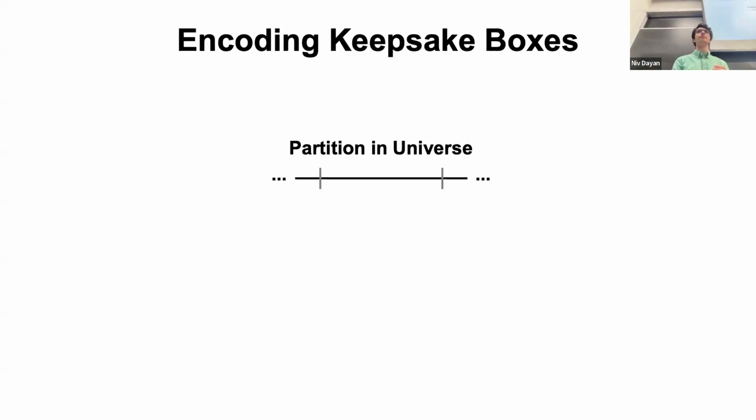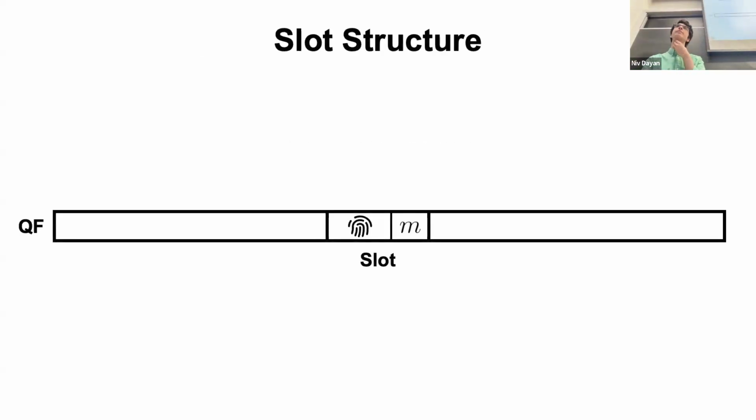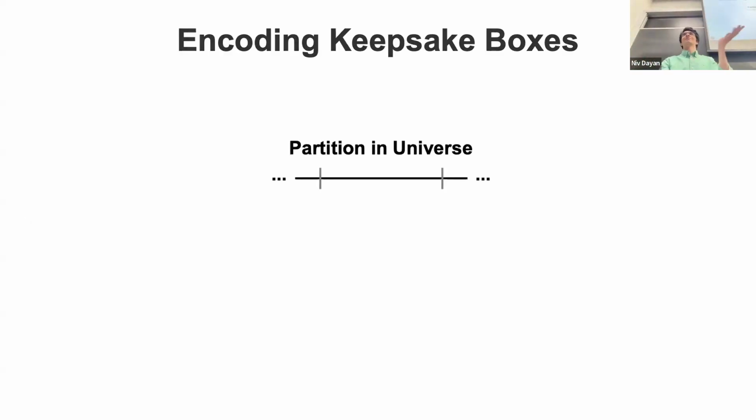Oh yeah. So does each slot have a fingerprint and a memento? Does each memento you store have that fingerprint next to it, or do you have a single fingerprint for all the mementos after this? That's a very good segue to what I'm going to talk about next. Some of my encodings are going to have each memento with its own fingerprint, and some of them are going to have a single fingerprint and just a list of mementos. Okay. All right, so that was a great segue.